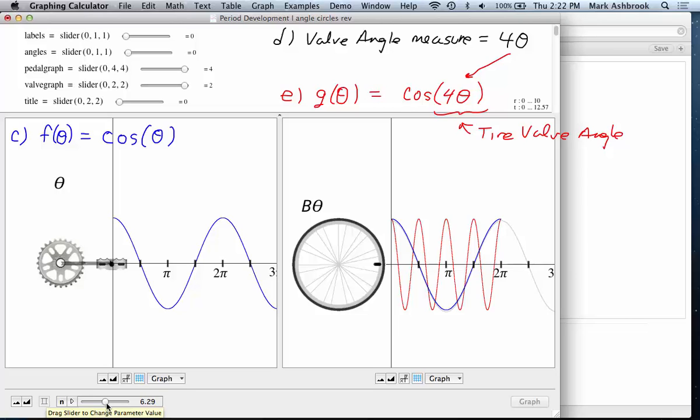So if we multiply by some number greater than 1 in our argument, does that make the period longer or shorter? Same period? Taz? Yeah. So if we multiply by 4, what do we do to the period? We just took the period and made it 1/4 as much, right? Or 4 times shorter. That's right, 1/4 as much. Because it's spinning faster, right? It's spinning 4 times as fast. So all it takes now is a quarter circle, and we get a full cycle. So we got a shorter period. So multiplying by a number greater than 1 in the argument doesn't make the period 4 times as long. It makes it 1/4 as long. Does that make sense?